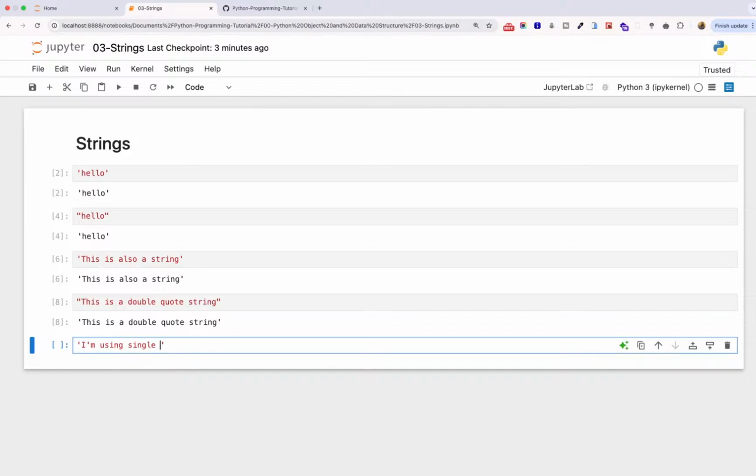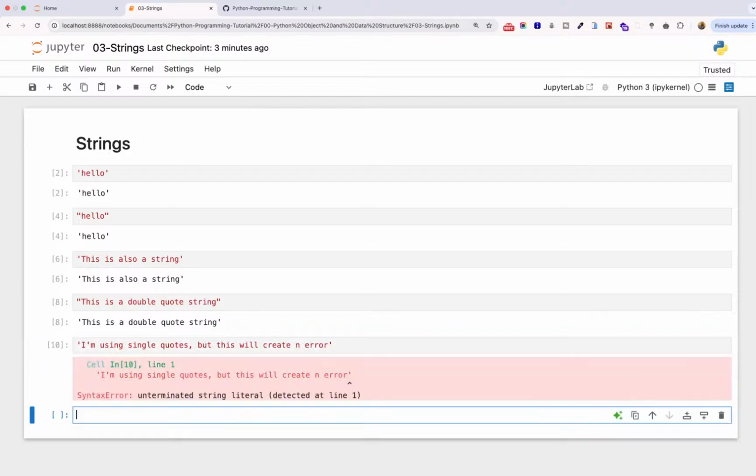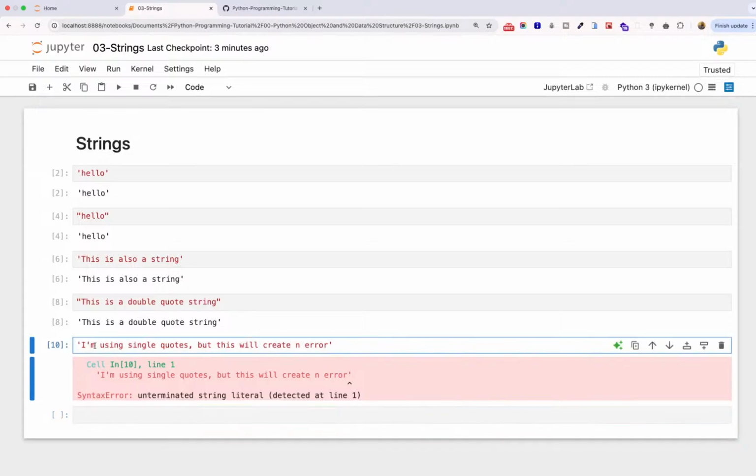But this would actually throw an error. So let's run this together. You can see what happened here: inside single quotes you also have something like this, a short form of saying I am. If you try to run this, you are going to have an error.